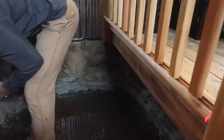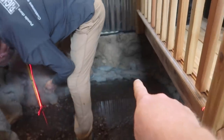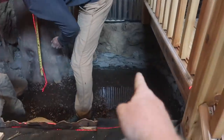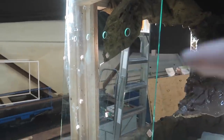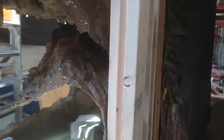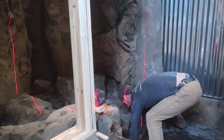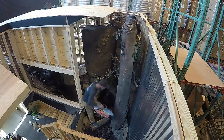So we have these jets down in here, and so we've got about 2,000 gallons of water coming through this area, and to allow the water to pass from here to there, we had them put these holes in the glass, which should allow water to move across the surface relatively easy. And we set them, hopefully, just below the water level to kind of give some top circulation there.